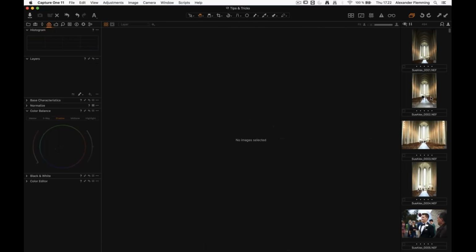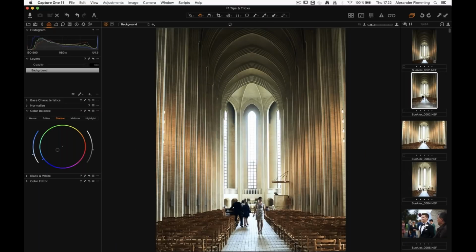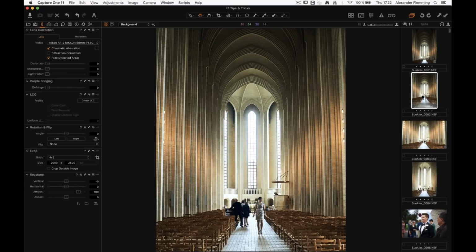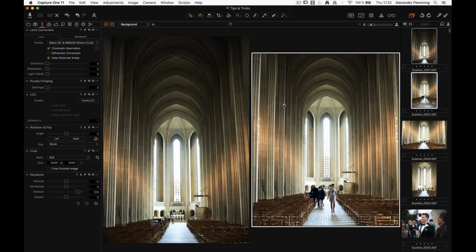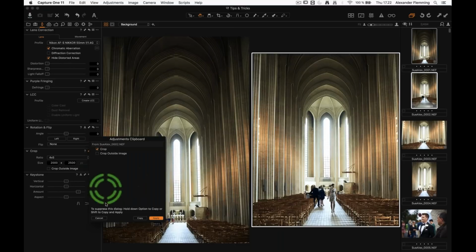Okay? Yeah, and it's important to note that the shift click, I mean, it's not essential to shift, but it just suppresses a dialogue which you generally don't need. So it just makes the whole thing faster. Yeah. So if I click here, I'll get this dialogue and what to copy and what to apply.